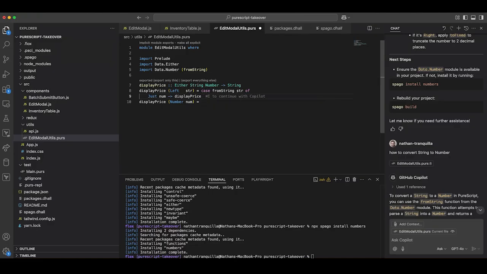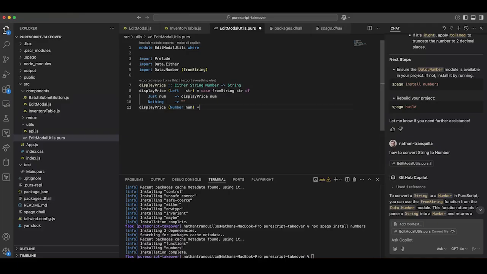And if it's nothing, we're just going to return an empty string. Great. So if it's display number, there we have sort of a recursive definition, that's fine.